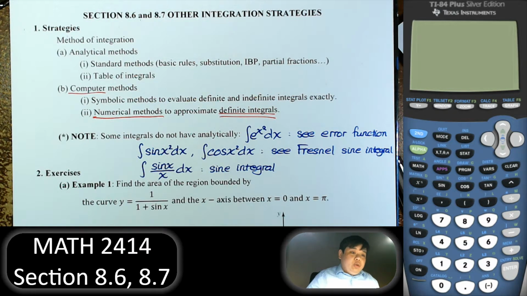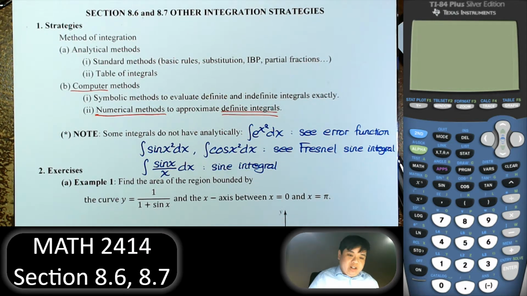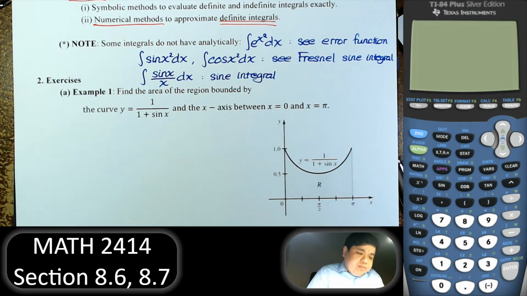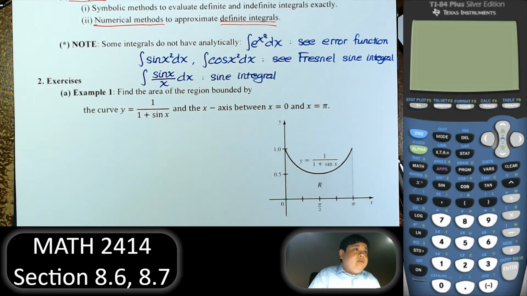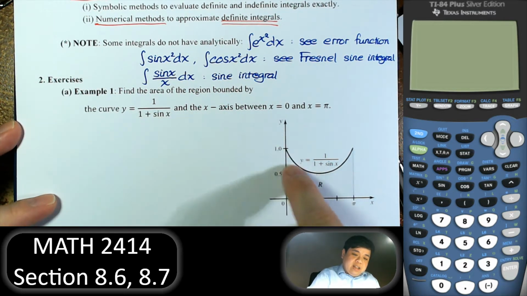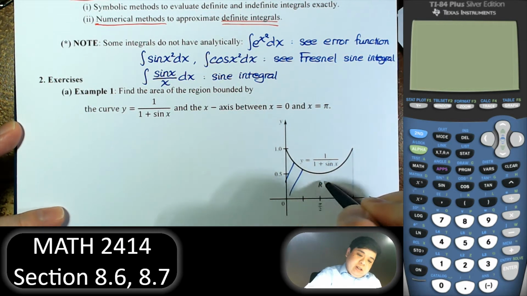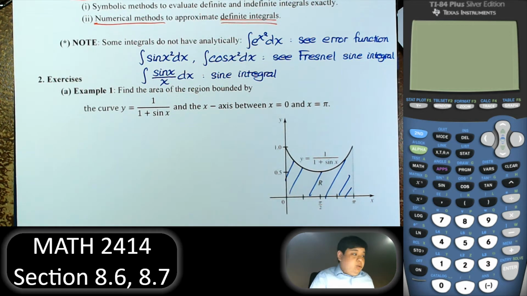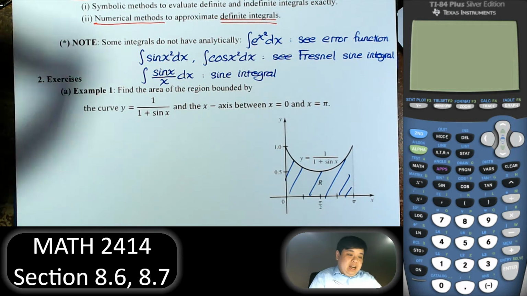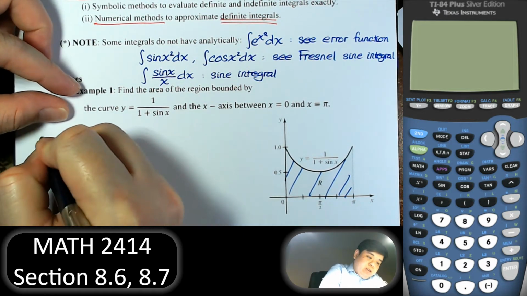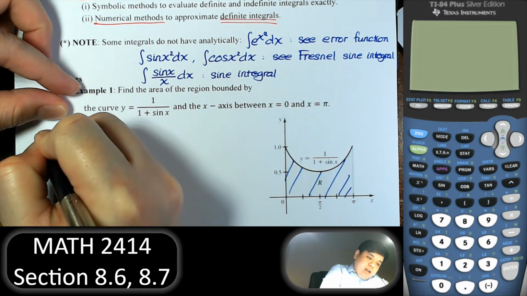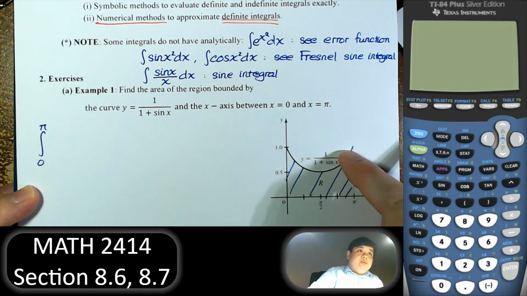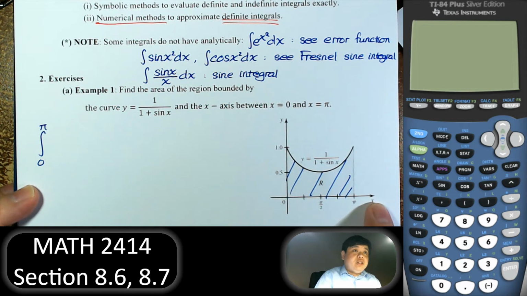Alright, now let's just go to something that we can integrate. Sorry about all the introduction. I thought that is interesting. So now first one, find the area bounded by the function and the x-axis. So pretty much we're talking about this one, between 0 and pi. Actually, if you remember, we did this in the first section. So bottom line is we try to integrate from 0 to pi, the function above minus the function below.